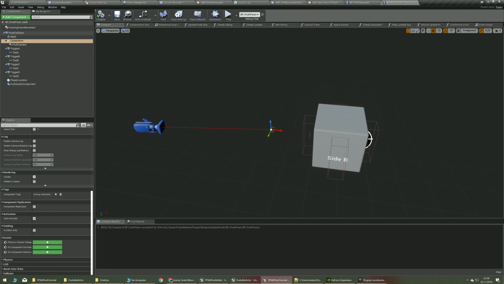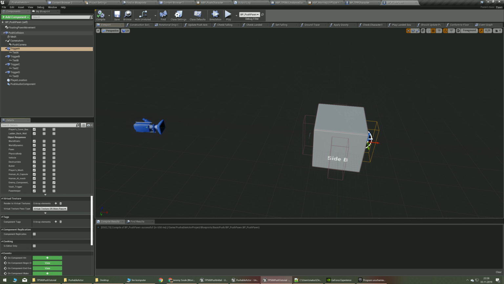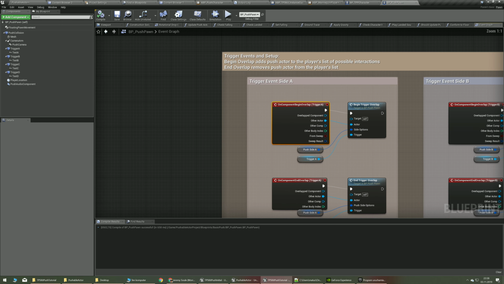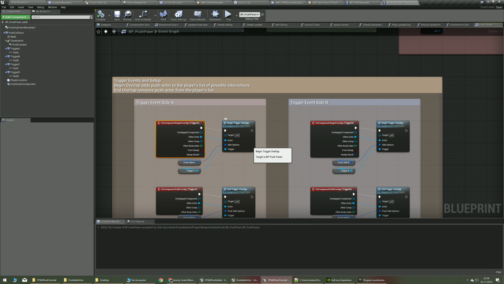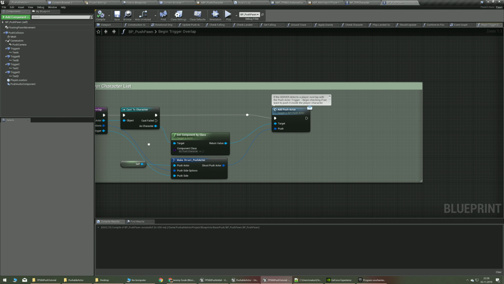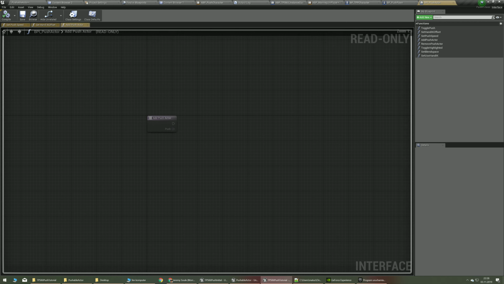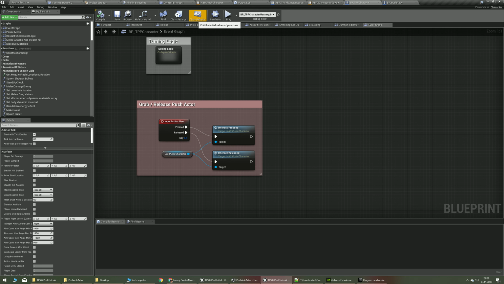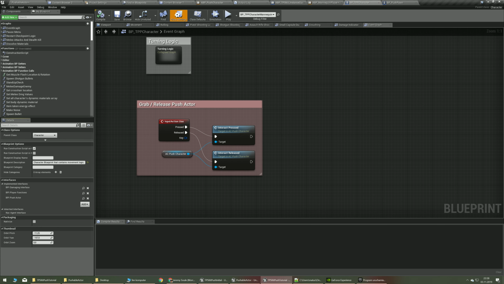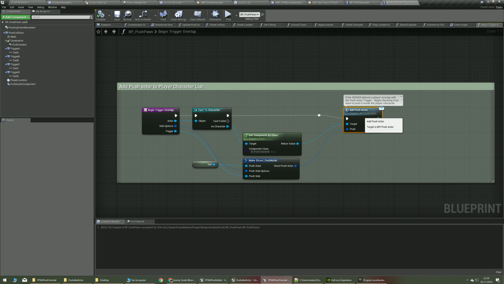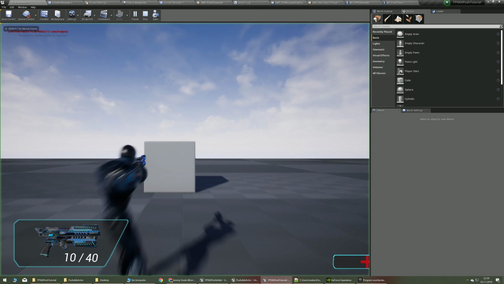Okay, so let's go to this thing. Whoops, that was weird. Yeah, okay. Okay, begin trigger overlap. Add push actor. Should we see something here? Did we see? Oh, okay. Actually, did we add? Okay, it is here. I'm not sure. Well, let's debug this and check if it's actually working.